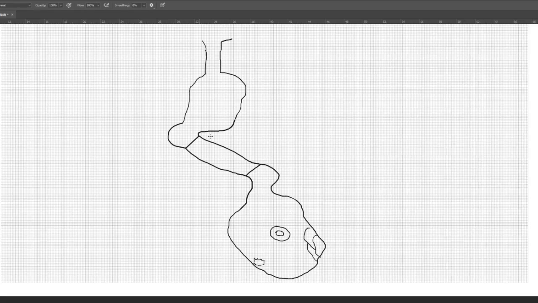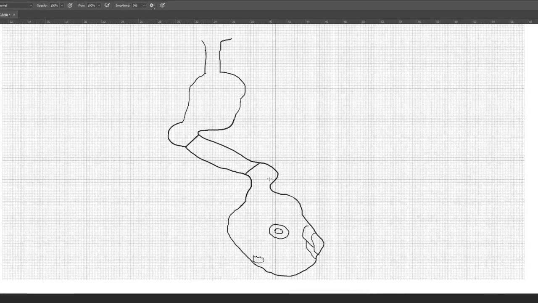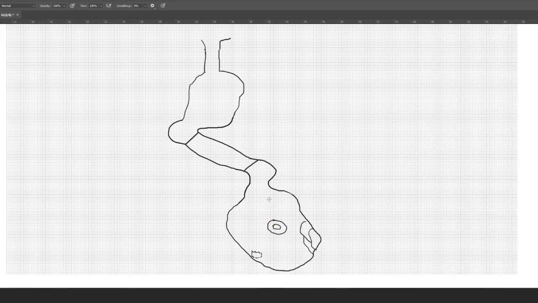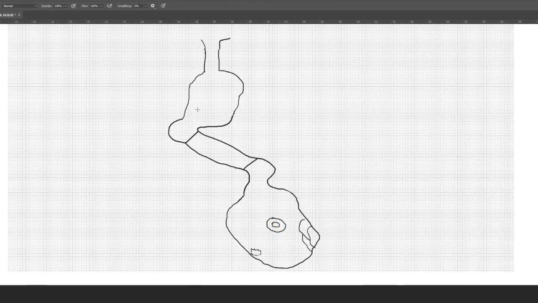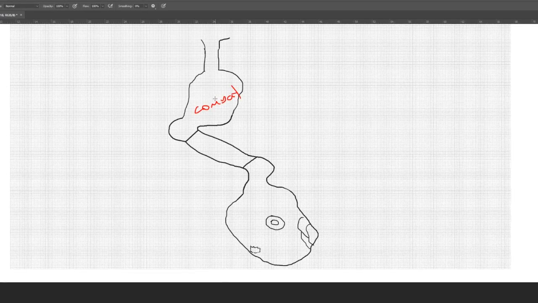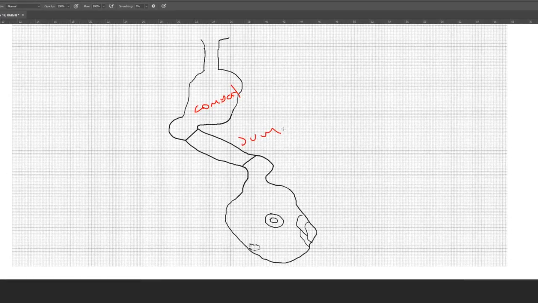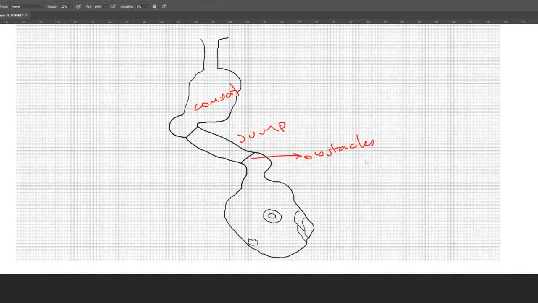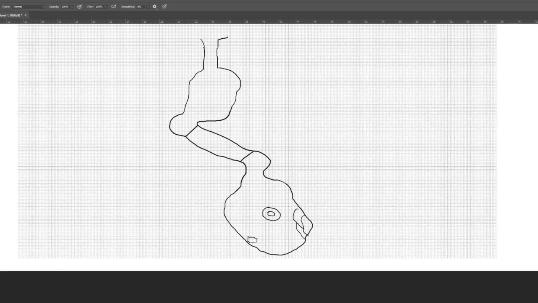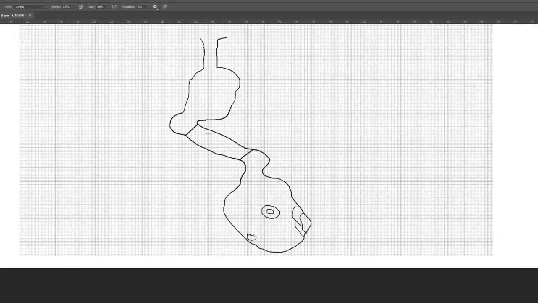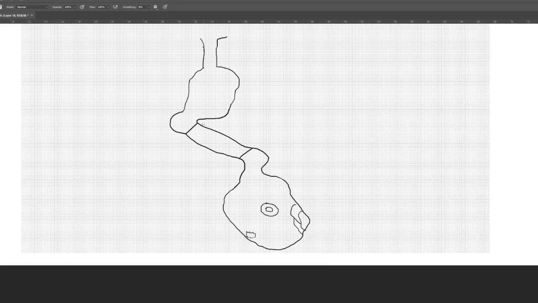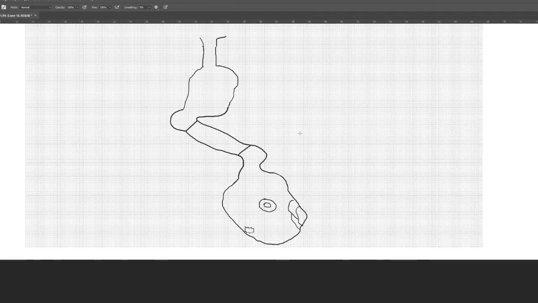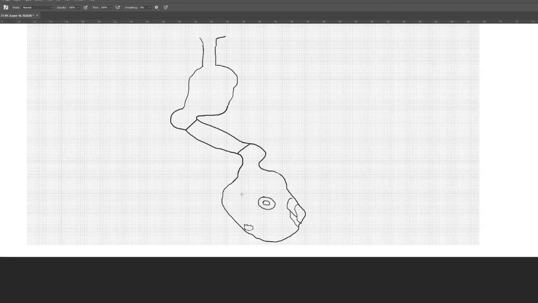So, in my case, and it's probably the most logical approach, I started the drawing from the starting point of the level. This way, I can control the feelings that I want the player to experience from the beginning. I decided that this will be a small introductory area for the player to get used to attacking, jumping, and interacting with enemies. The learning curve needs to be slow, so I thought it would be cool for the player to start in a small and constrained area to avoid getting lost.